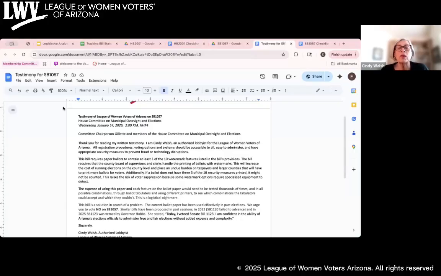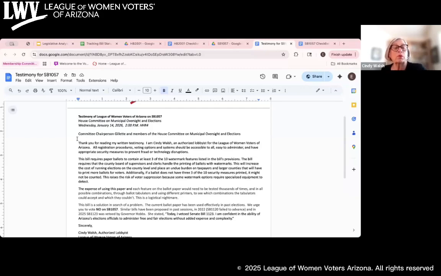And then our closing, and why we think you should vote no on this. I included that statement from the House veto bill as well, just because I think it's strong. This is not the first nor the last time that uses the phrase that this is a solution in search of a problem, because it's one of my favorite phrases. Anyway, that's it. And then we send those to every committee member on the committee that's going to be there. And I send them also to the staff members for the minority party on the committee. And they help us get these read into testimony.